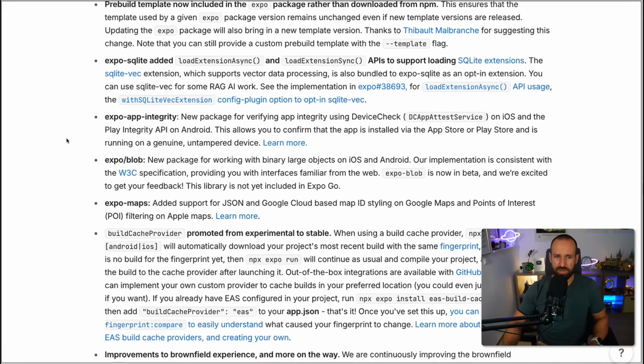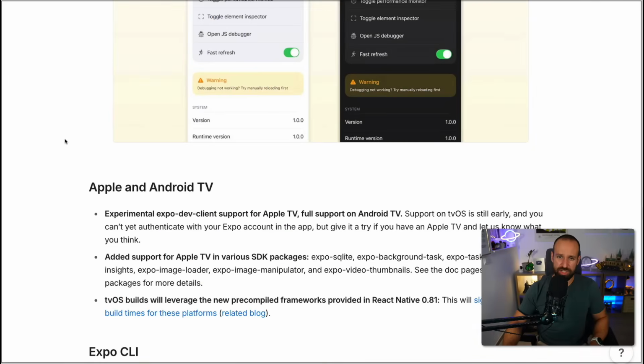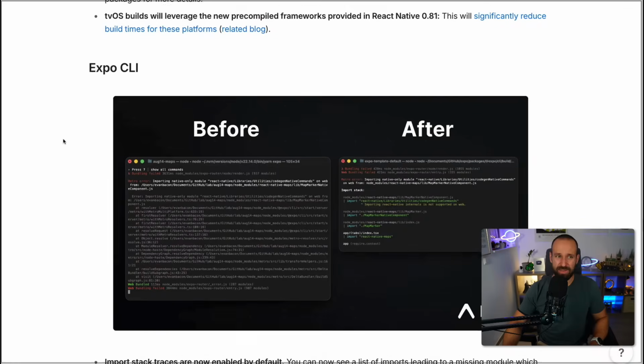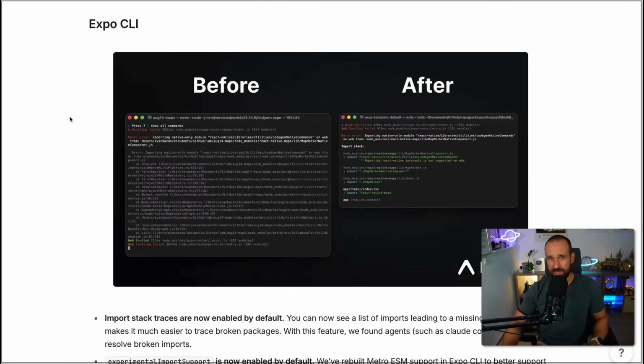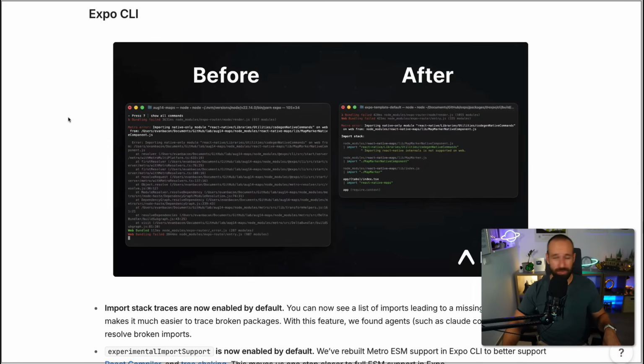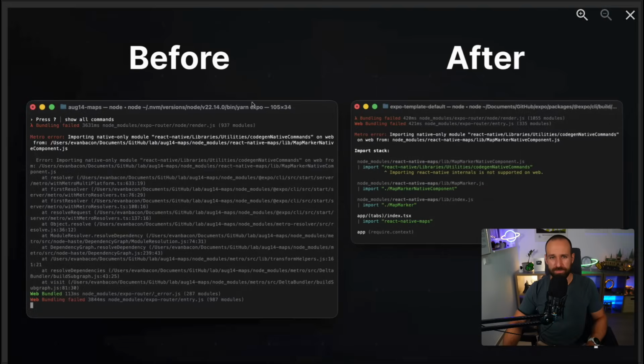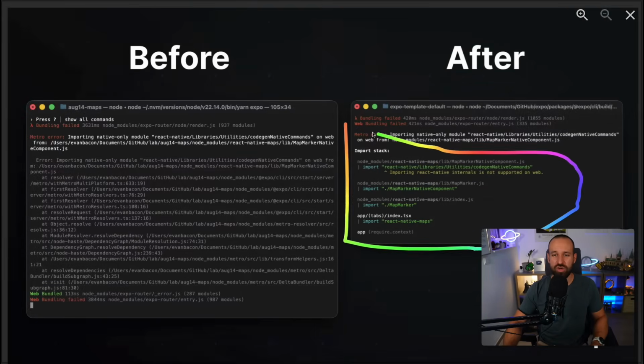Now, I would also count in changes to Expo SDK regarding the Expo CLI. One of the biggest features of this release actually comes from React 19.1 and the new owner stack feature. This is now also visible here in the Expo CLI output. Pretty much what this means is that if you encounter a problem in your app, the output of the error is so much clearer.